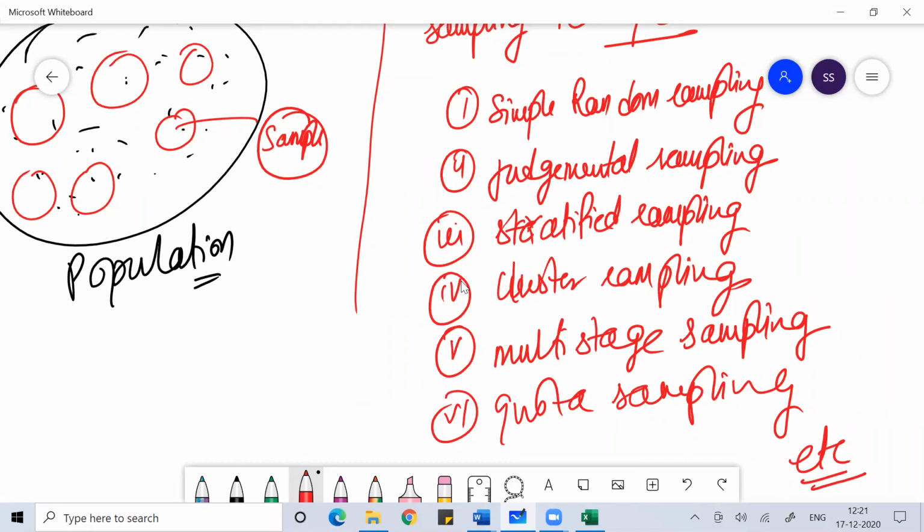When the CSO, the Central Statistical Organization, wants to know how many people are living in India, when it wants to do the census enumeration in our country, they will go to everyone's home and knock on the door and ask how many people are living in your home, their educational qualification, their marital status, and other questions. They go to every home and ask these questions to know how many people are living all together in India.